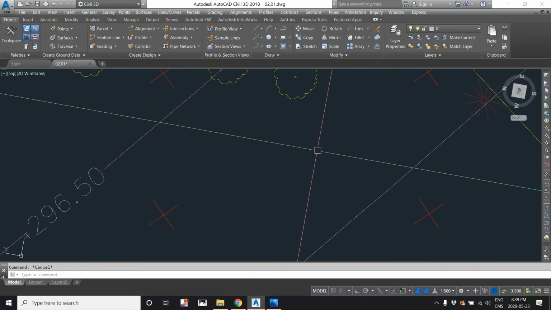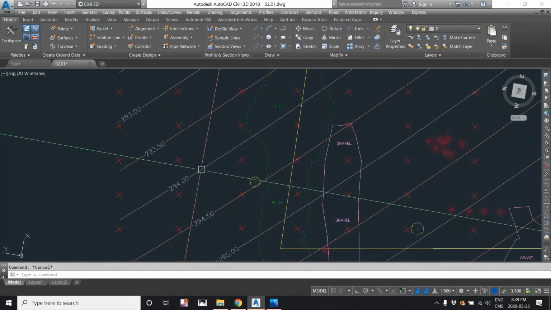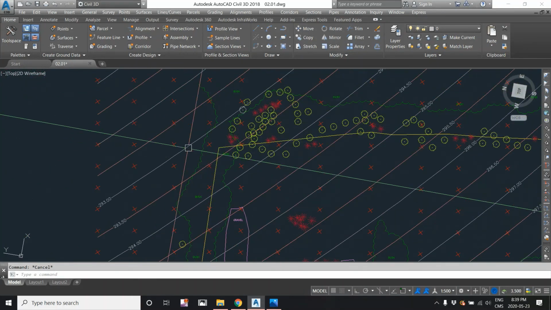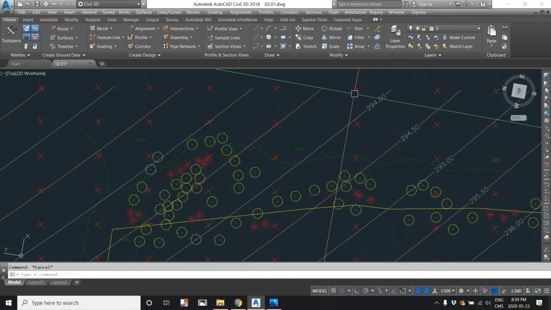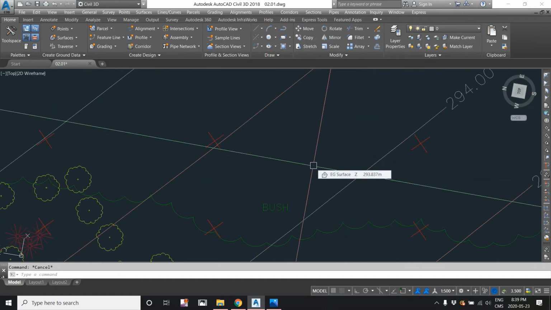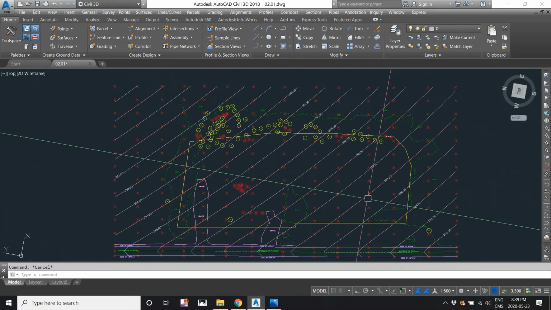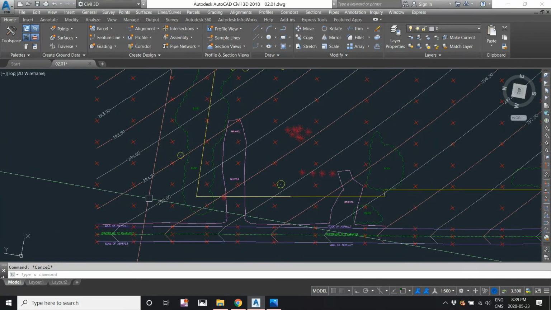Once I pause and don't move the mouse, we can quickly review our contours and just see, for example, if you're doing your design and you're wondering what elevation is showing right here, I stop moving the mouse and then I get an elevation of 293.837 just by hovering on the surface.